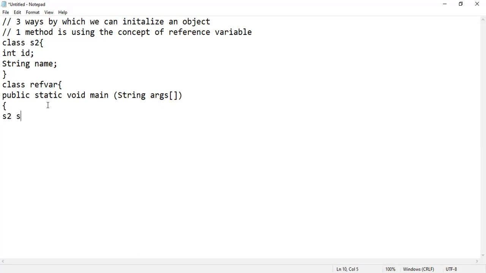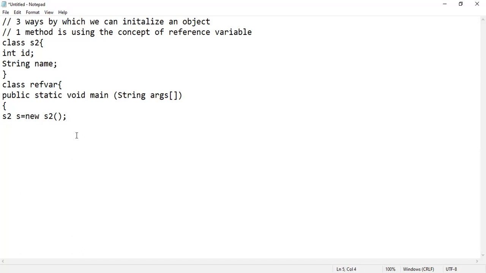It is S equal to new S2. Okay, this is the way I have created the object of this class S2. This is my class, a template that contains two fields over here, one is the ID and another one is the name. So I have created one object for this particular class S2.